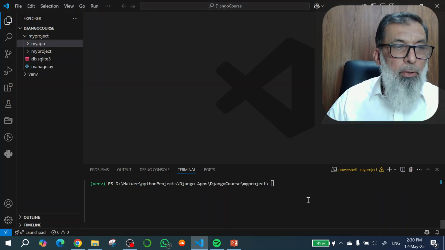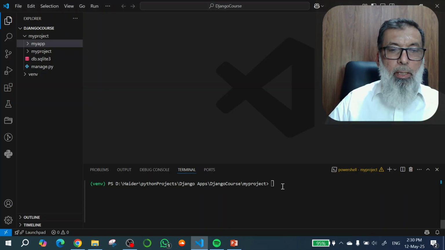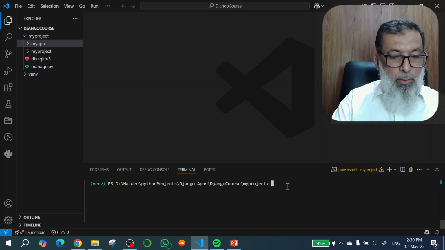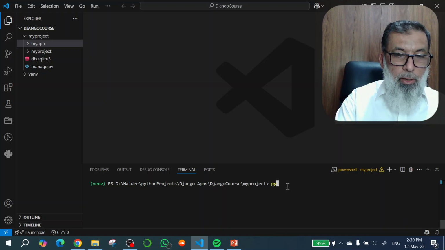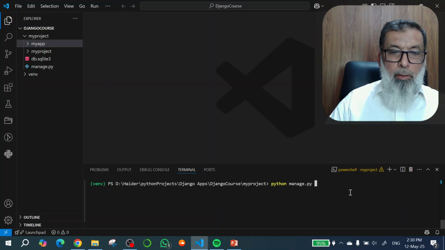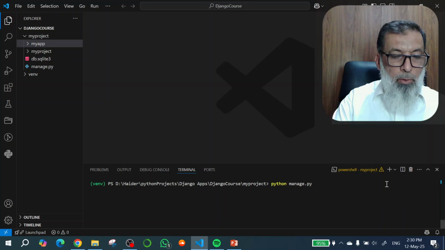Now after creating the project and the app, we need to start our server to see whether the app is developed or not. That again is done with the python manage.py command. So we will say python manage.py, and in order to start the server, we will say startserver.